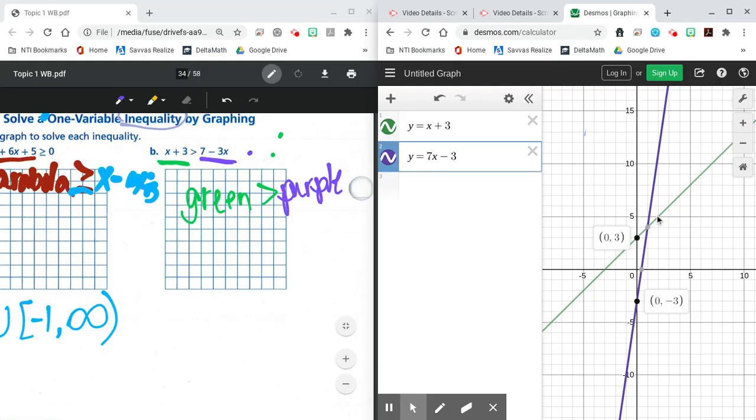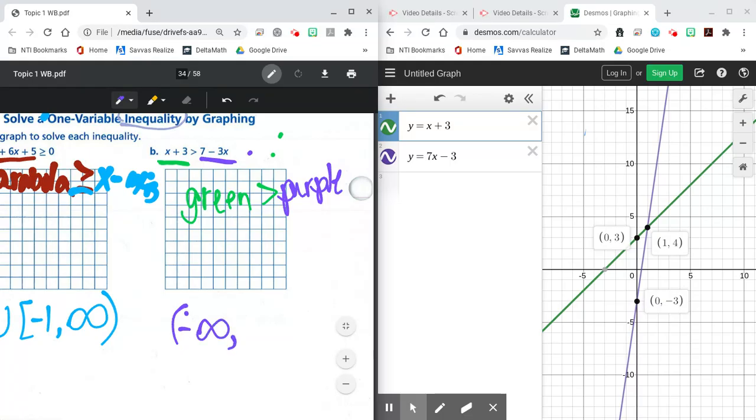But then if I go over to the second part, the y values for the green are lower than the y values for the purple. So the y values for the green are greater all along this part right here. So that would be the interval from negative infinity all the way until where they connect. So I will say the green is larger than the purple from negative infinity until where they connect at x equals 1, and it has a greater than sign, so I don't want to include it.